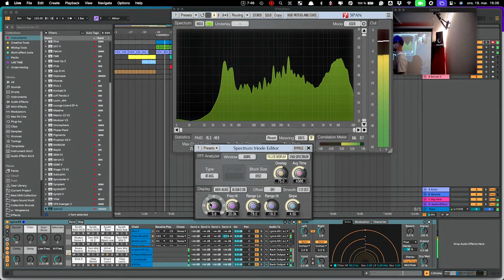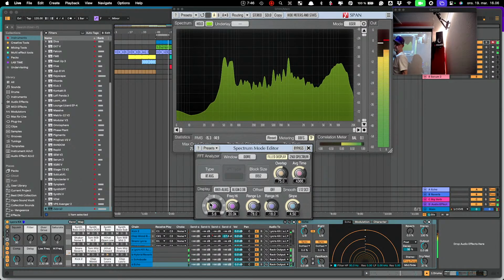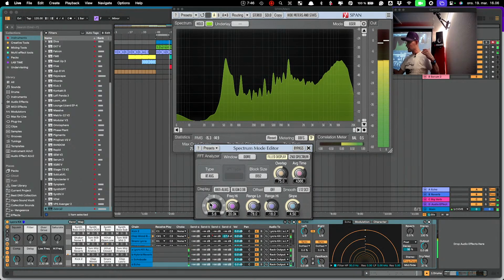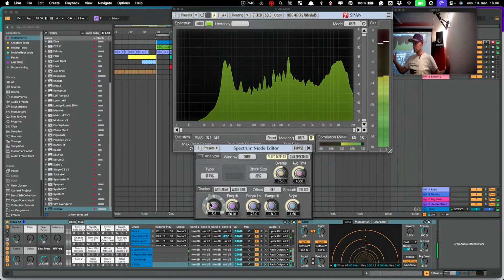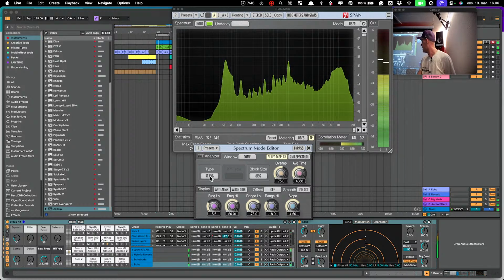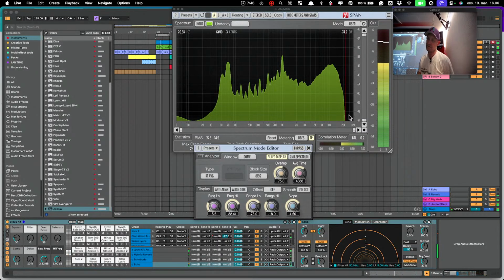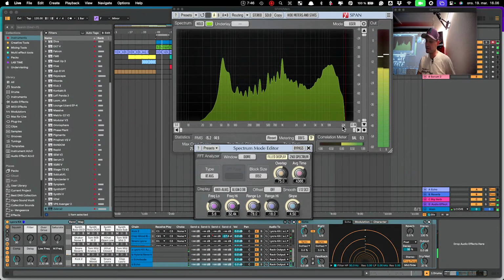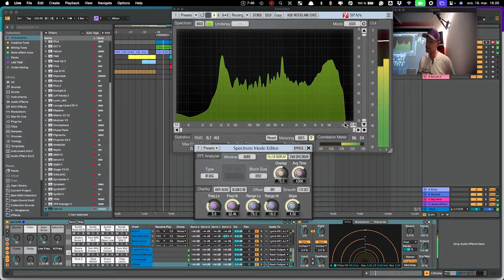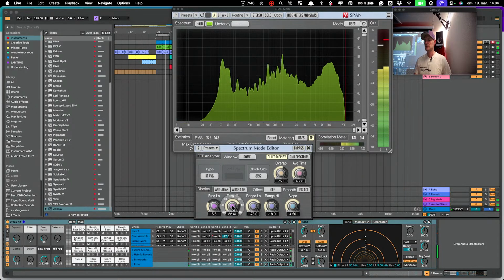So that tells me I need to make a low cut so I can get rid of this, because it will affect how the mix plays on big speakers, and it will get a little bit more muddy. But we can set this to low, and the high, it kind of goes to here. It's what we hear. You can see it goes a little bit over 20,000 hertz, but I like just to have it as normal. It's just the range, low, high.